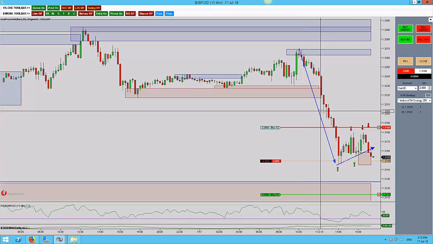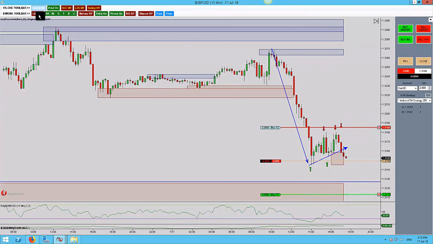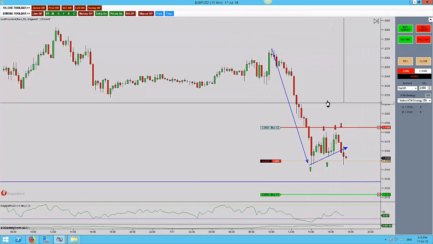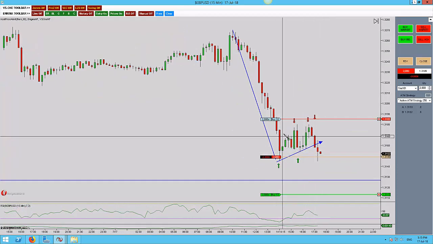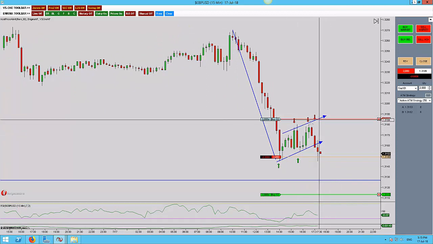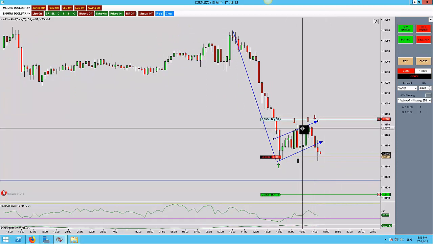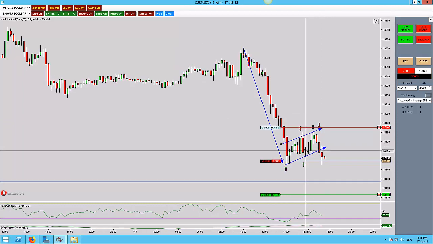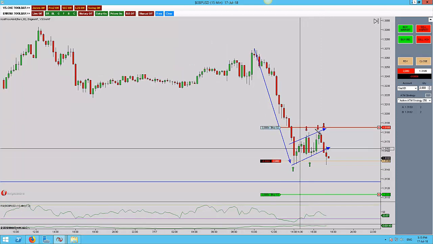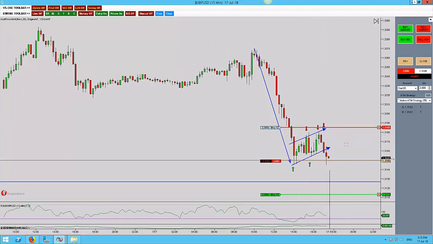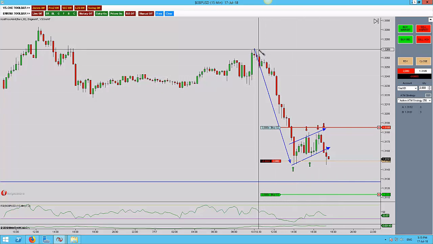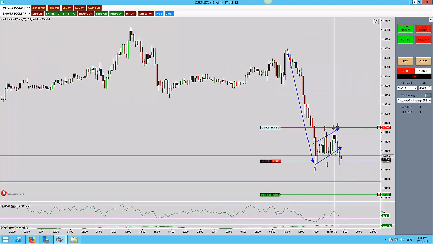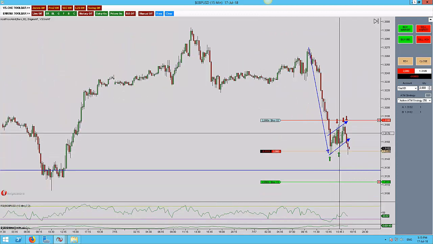on the 15 minute. I did get a better risk to reward on my live account because that's what I did first. So if we just put that structure line back in there, this flag pattern, I have very strict rules for flag patterns. This particular one, because it's in a very bearish trend, does not need to retrace to a 382 fib level. In fact, it only needs to have 2 touches.